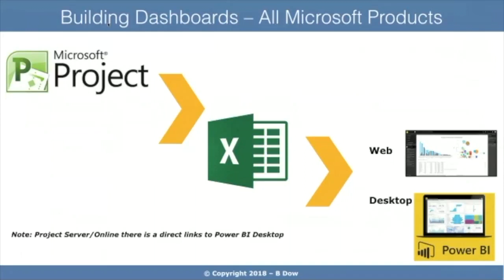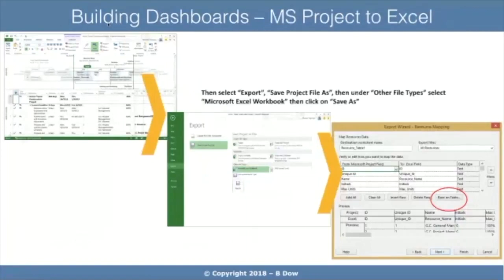And when you do that, it's a different process. I'm not going to show you that today. I'll show you the basic Project to Excel. But again, you look for OData feed and pull that into both the web version or the desktop version. Okay, but let's pretend we're using Project. Most companies are, which is great. So let's use that. We're going to go from our project schedule. We're going to export it using the Project File, Save As, other file types. And then you're going to see this export wizard, and you want to pick based on table.